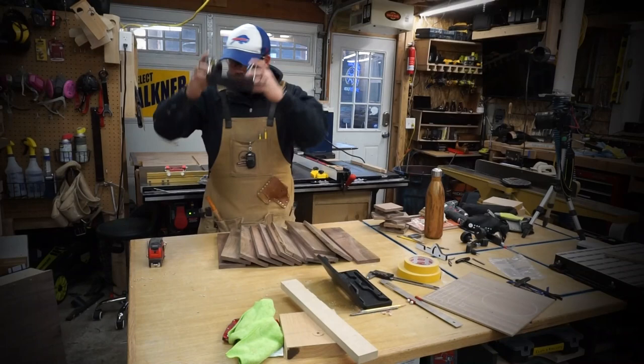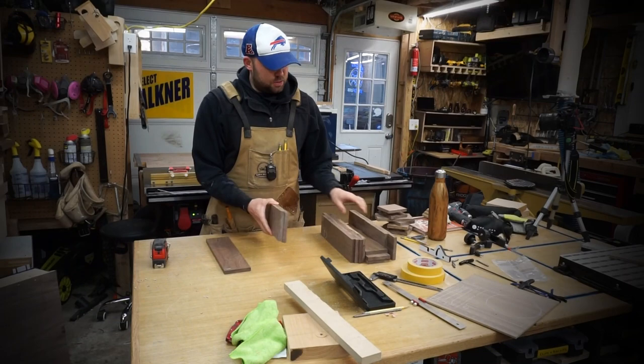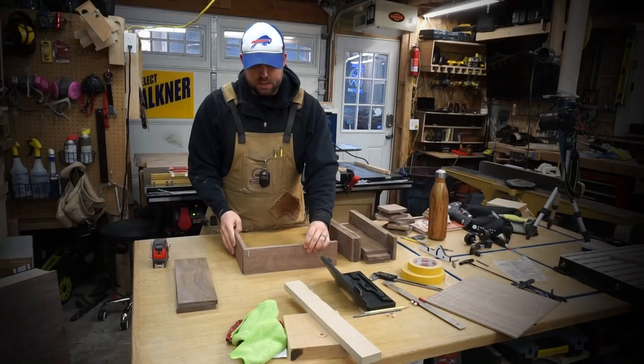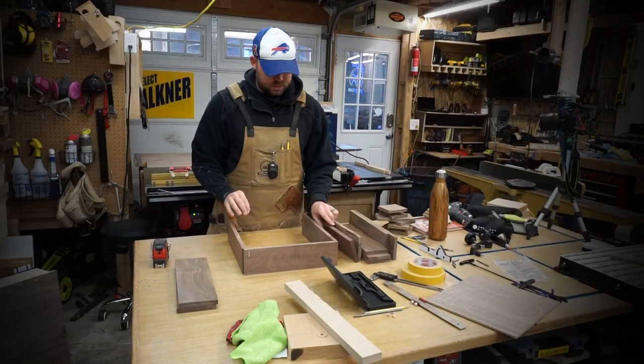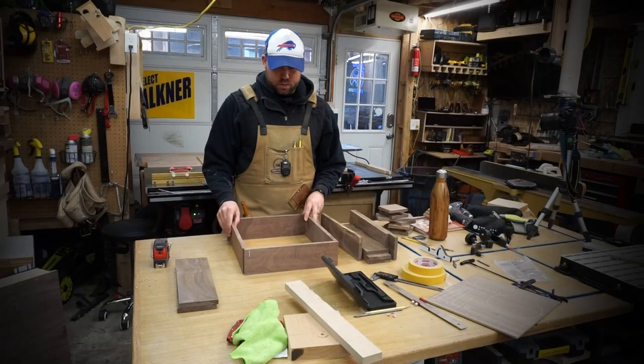So that pretty much wraps up the first phase of this, just the rough milling. It takes time, and obviously you want to make sure you have good stock. These taller ones I'm going to leave to the side for the lid, but then otherwise, it's just a matter of choosing what's going to look best here. I kind of rough cut those in that last section of the video because then these are going to end up getting down to final dimension, and I can kind of work to make sure it's exactly what I want.